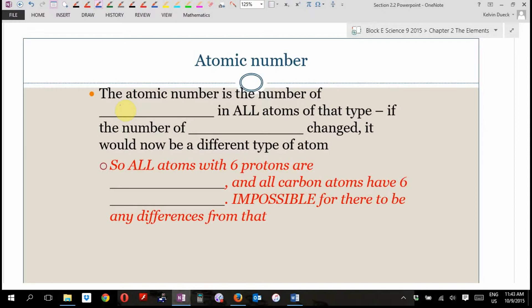The atomic number is the number of protons in all atoms of that type. If the number of protons changed, it would not be the same atom. It would be a different atom. We can do that in a lab. That also can happen when things are radioactive. So, all atoms with six protons are carbon. And all carbon atoms have to have six protons. You can muck around with the electrons. And in fact, we're now good enough that we can even muck around with the neutrons inside the nucleus. But the proton, the number of protons is what determines what makes that particular atom what we call it.